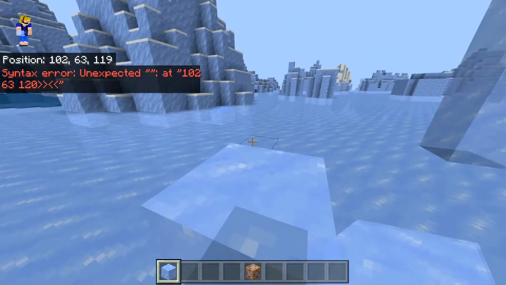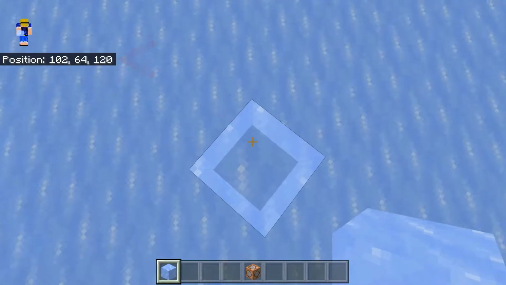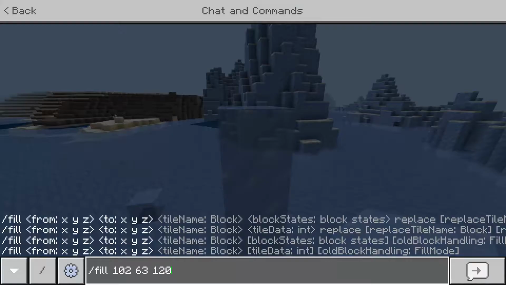We get an error. Of course, you can also check the coordinates with our position up there, which you can set in the world options. Now we have the coordinates of the first block. We now go over to the second block, look at this one, then just press up while you're in the chat to get your last message back. And then do the same thing again, space, and first coordinate, space, second coordinate, space, third coordinate. So now we have the coordinates of the two outer corners of where we want to place our blocks.